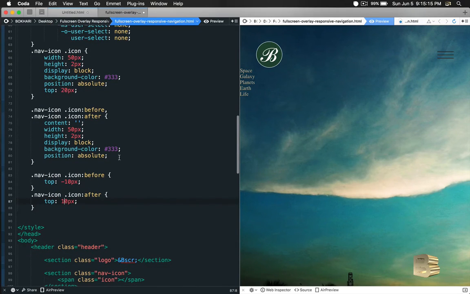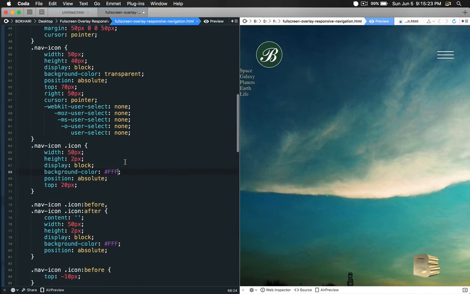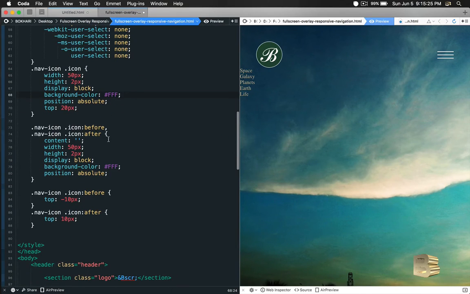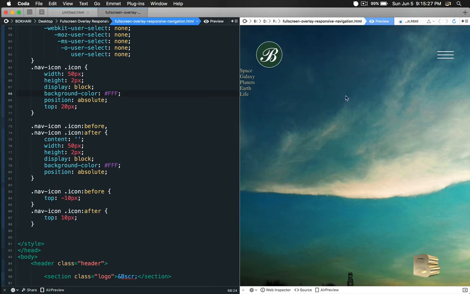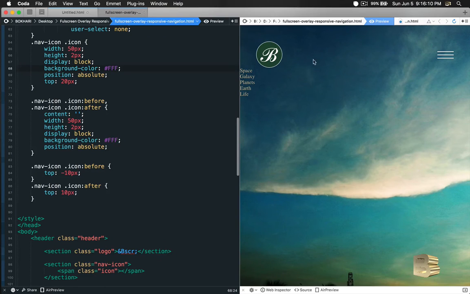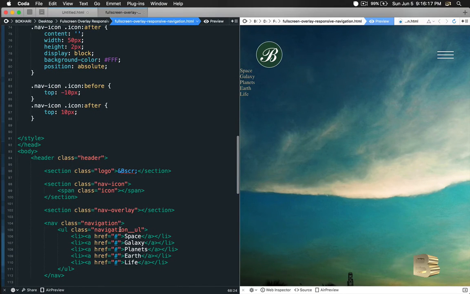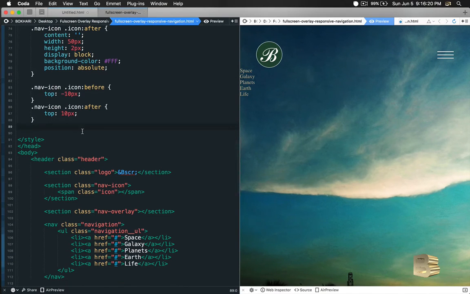Okay, let's make them white so that we can see. All right, so let's save the file. So we have fixed the navigation icon. Now we need to fix the navigation itself. So the navigation and navigation UL. Let's move on and work with this.